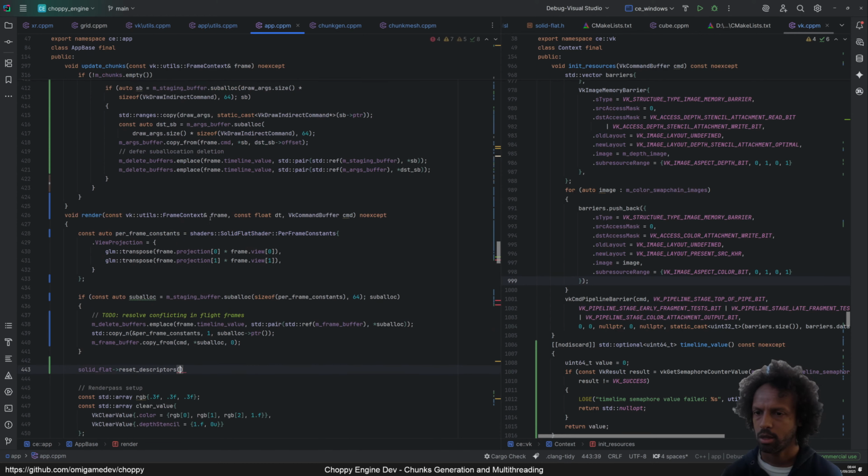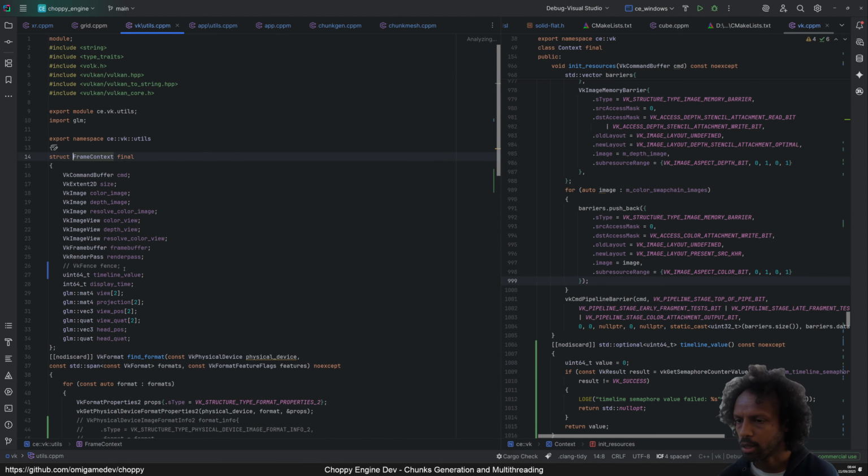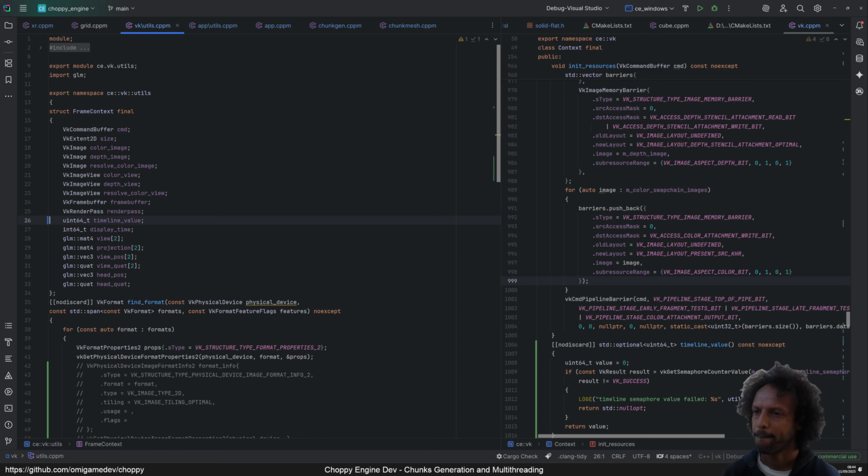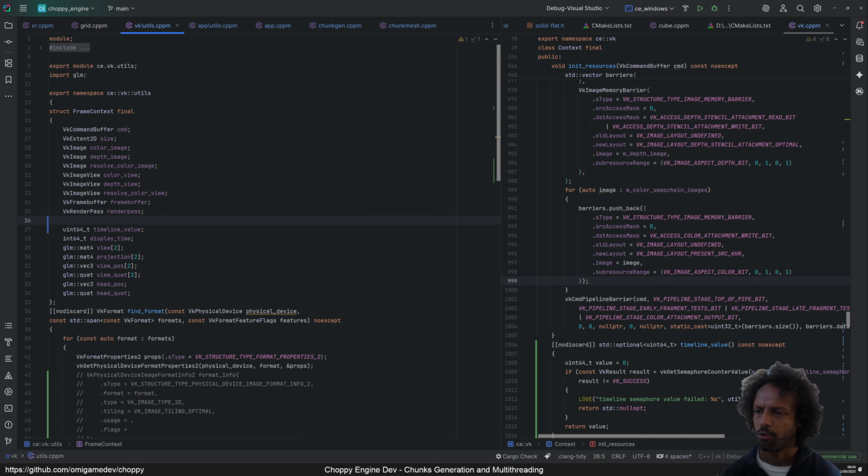I think this is an important value. So in the frame context, frame index, how do I call it? Let's render pass frame index or swap chain index. Yeah, I would call it swap chain index, it is much more descriptive.